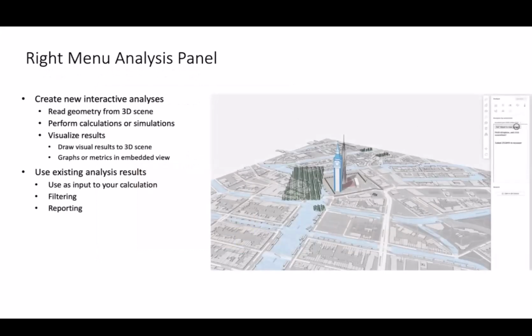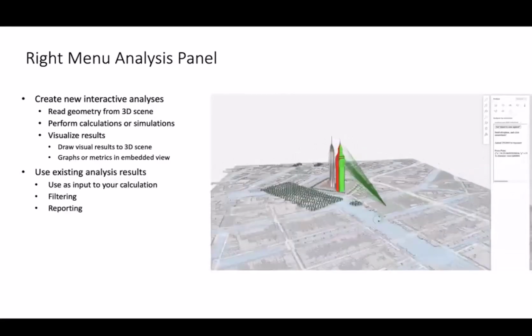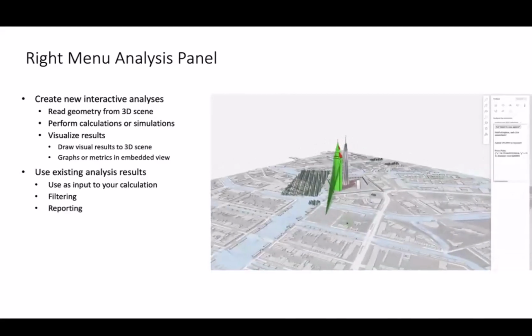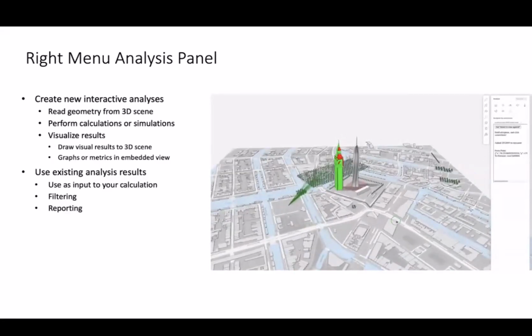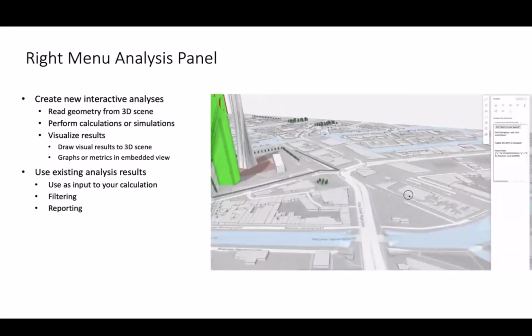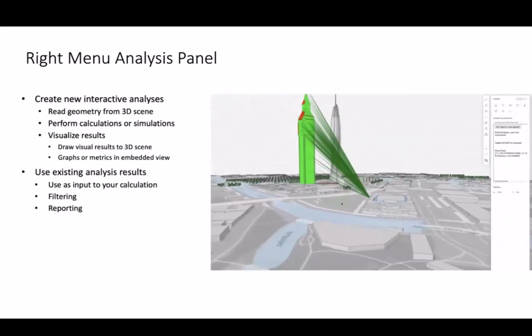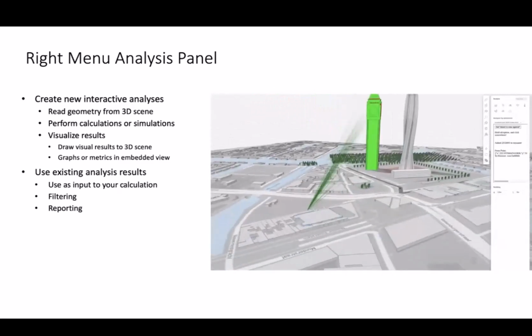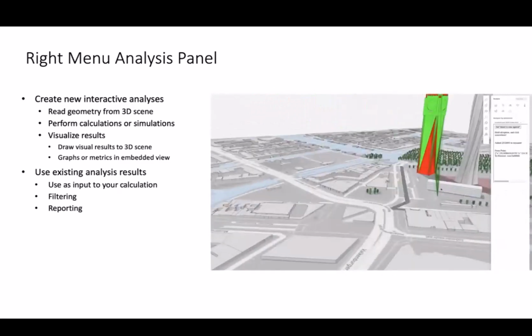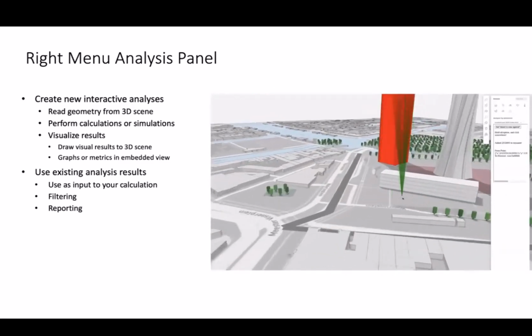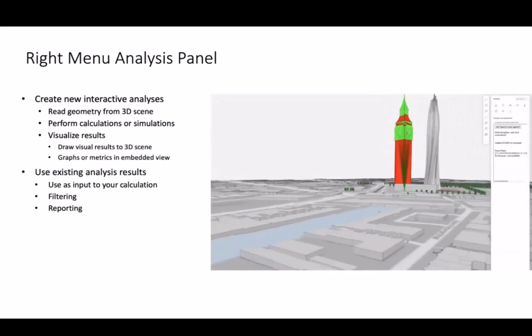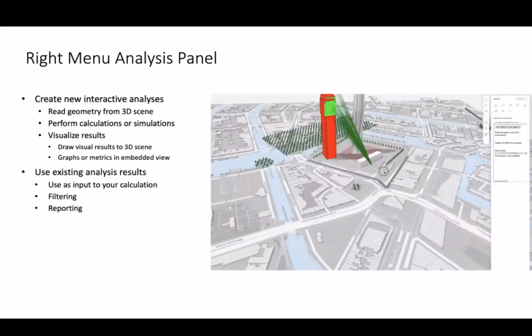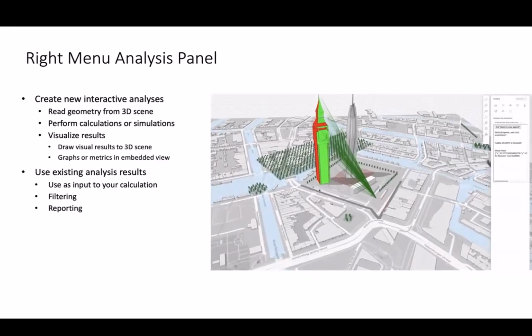So now I'm going to go through specifically these 3 placements and what we envision people using them for. So the first one is the right menu analysis panel, and it's called the right menu analysis panel because we expect people to typically put analyses here. The thing you're looking at on the right is a colleague of mine, also named Håkon, who built a ray tracing extension. And what it does is it checks from a geometry which places on the geometry can see things.